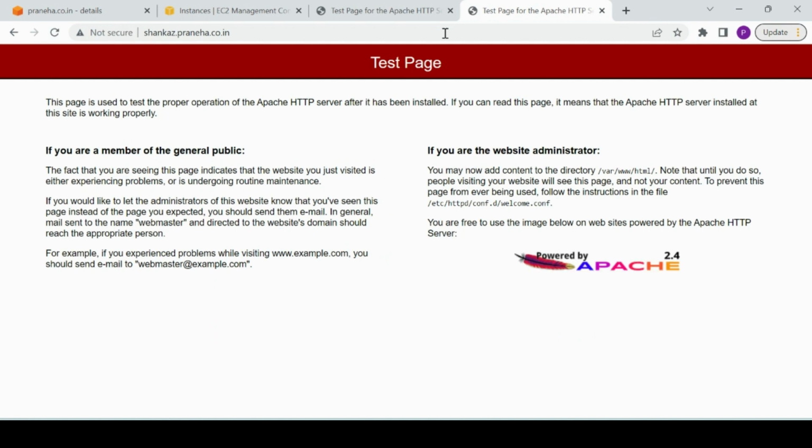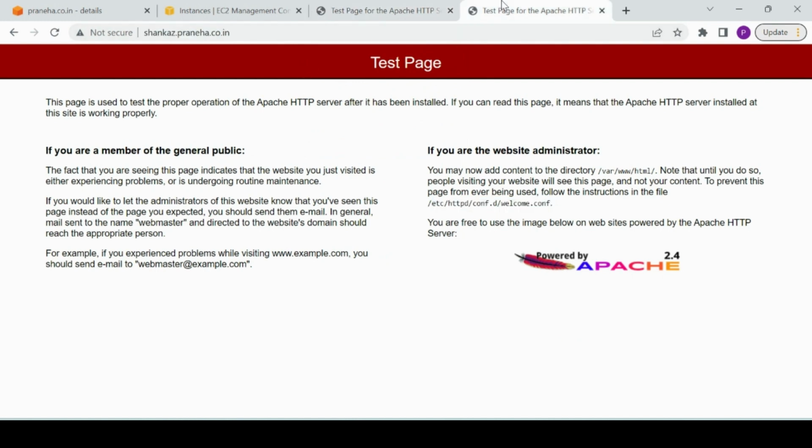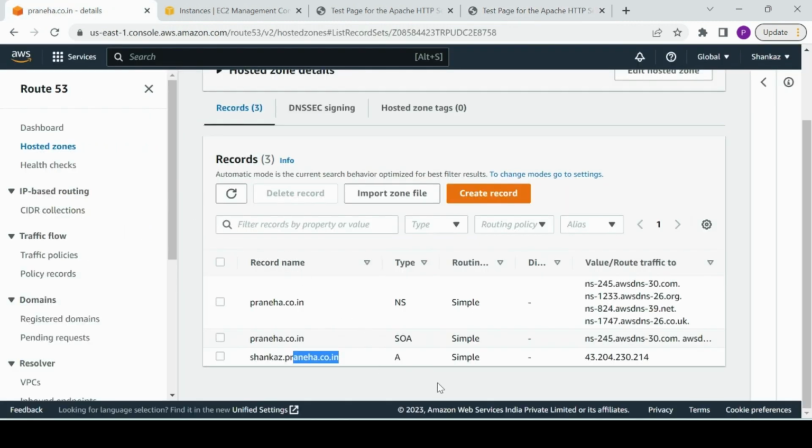This would still have the web page again. So you saw that whatever I'm changing on this IP, it is redirecting to this one. That means your Route 53 configuration is working as expected.